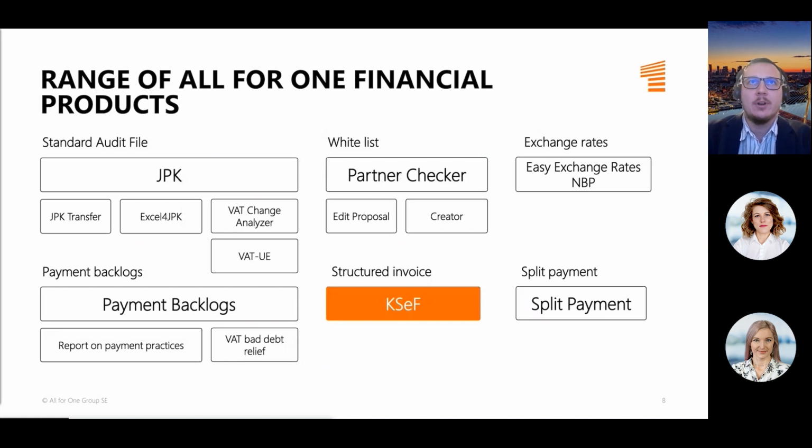But when we talk not about the extraction but about the communication with the Ministry of Finance, we use our experience mostly from the whitelist verification. The whitelist is a database from the Ministry of Finance where you can see if your vendor or customer is VAT active, and before you make a payment, you should verify if the tax account is also on the whitelist. Within this solution, we use almost the same architecture that will be presented later for e-invoicing. As you can see, we have a lot of financial add-ons. Every single new requirement given by Polish regulators is going to be covered by us.